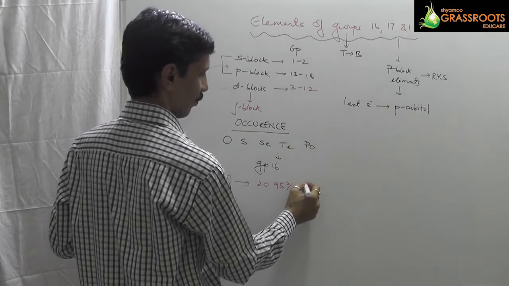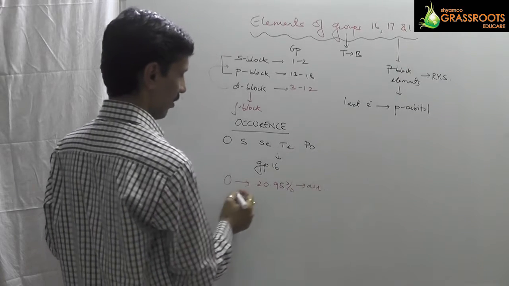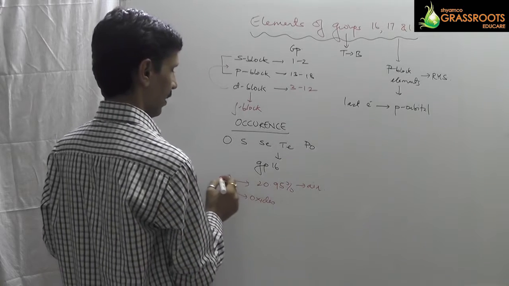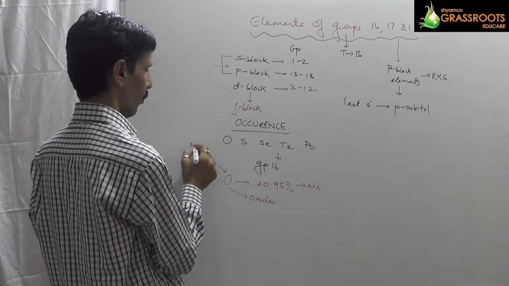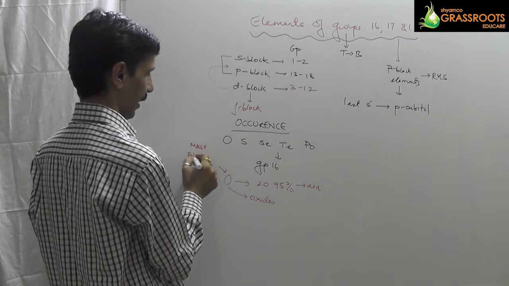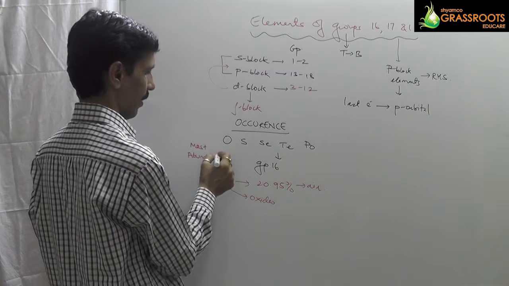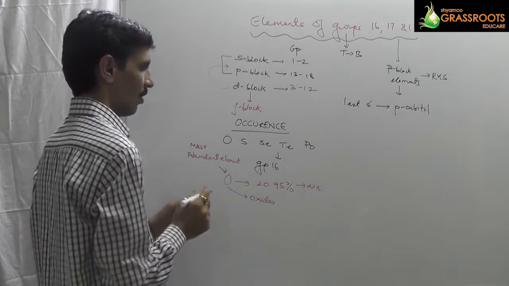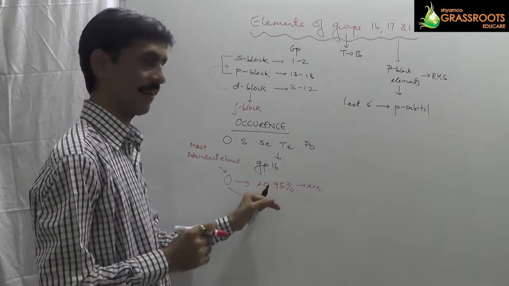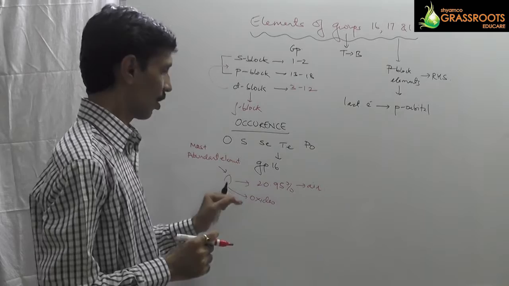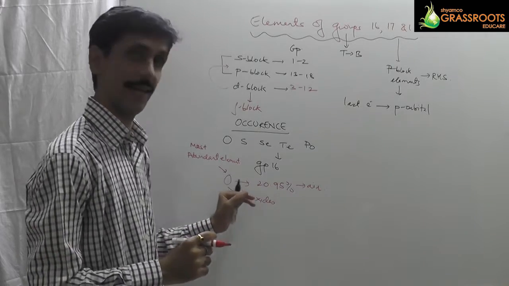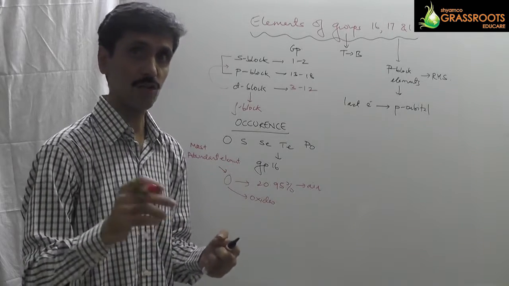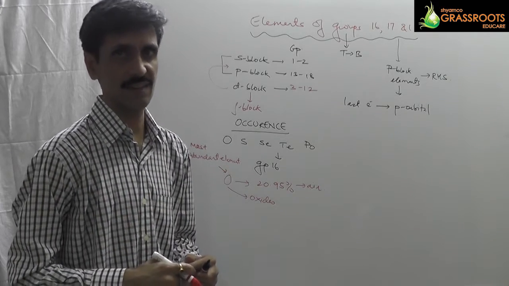Okay? इसमें से जब हम ऑक्सीजन की बात करते हैं, oxygen is going to be around say 20.95%, which is present in air. They are also being present in the form of oxides. Okay, and hence we say that oxygen is going to be one of the most abundant element. Abundant matlab which is going to be existing in higher proportion. Alright, in the atmosphere as well as in the Earth's crust. Okay, so by volume it is being present in this extent 20.95%, और वो Earth's crust में they are going to be combining with metals. Okay, metal oxides बनता है. Okay, they are generally solids or solids है, इसलिए they are going to be present in the Earth's crust.